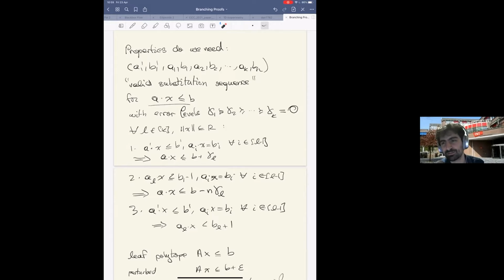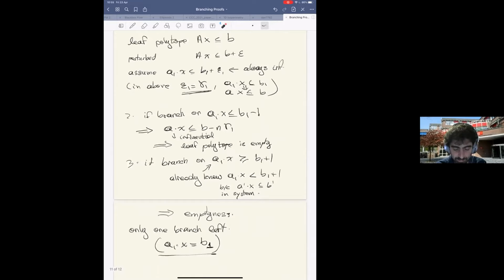If you think about what's happening, it's basically equivalent to adding a CG cut in the direction of what I was just showing here. The process of learning an inequality is exactly the same as adding a CG cut in the direction of A1 and in the direction of minus A1. You do a CG cut this way and a CG cut that way, for the same normal in two different directions. And then you learn an equation and repeat.